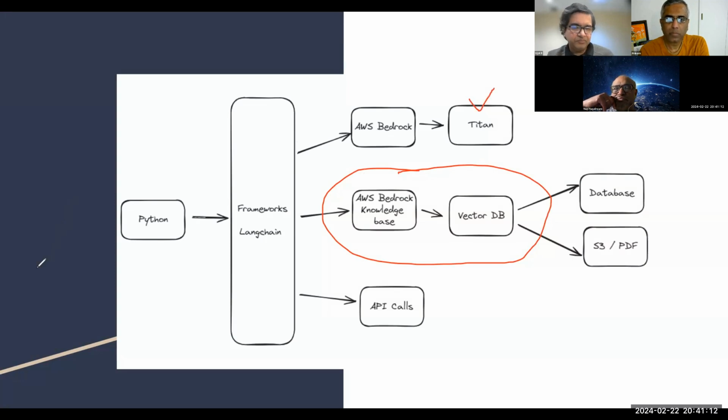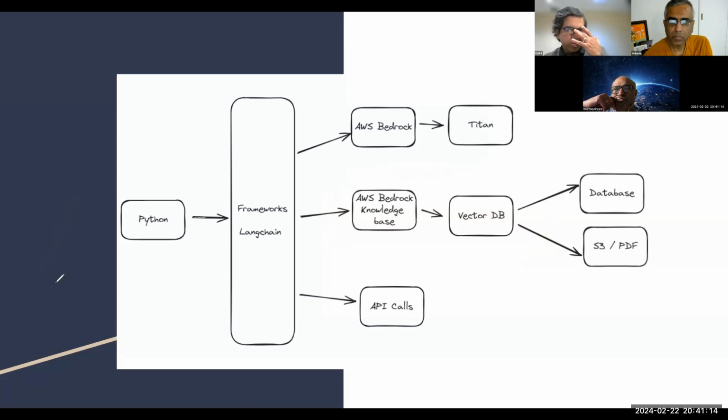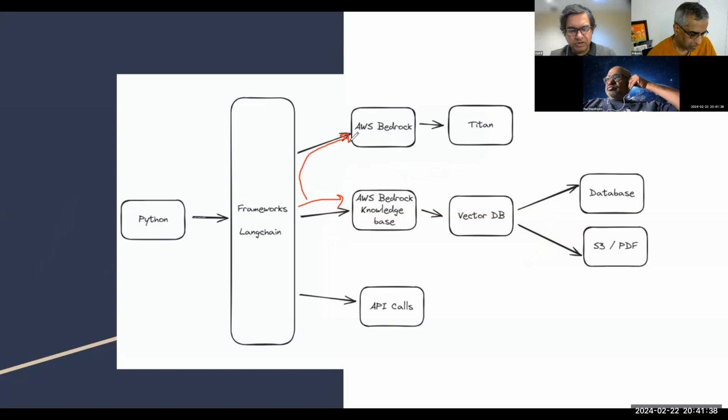For example, I have this whole knowledge base with a bunch of documents within it, and you want to search for information within that knowledge base. Then you go back to the model and say, okay, complete or analyze or summarize, or whatever you want to do, based on the context.